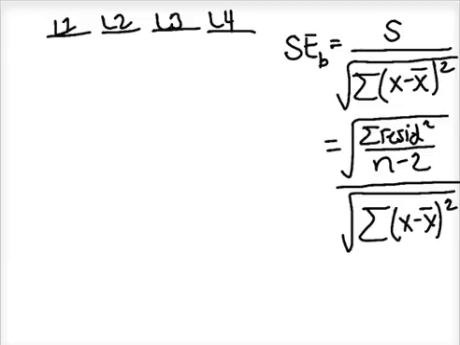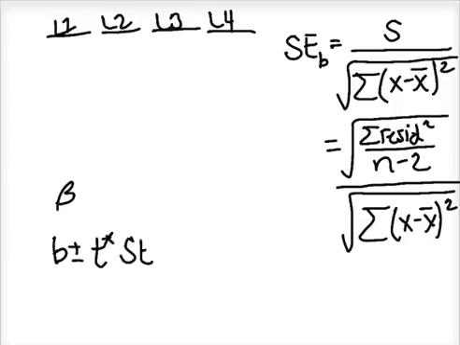Okay, so just in general, when we are doing a confidence interval for regression, remember the goal is we're trying to estimate beta. And we're going to use b to help estimate it. Now we know that our b is the slope from our least squares regression line, which is from sample data. We know our b is not going to be perfect, which is why we're creating a confidence interval above and below it.